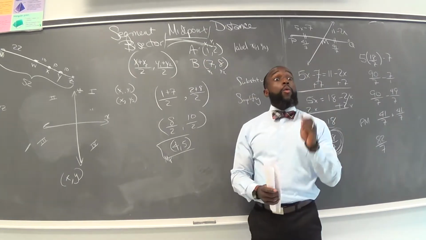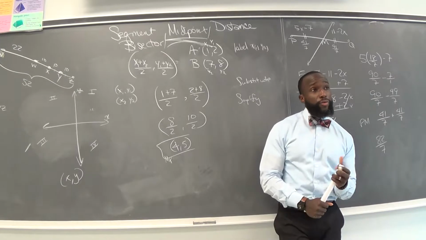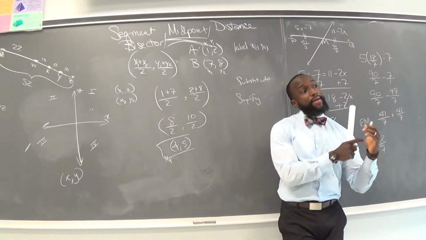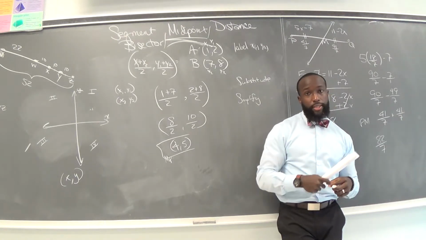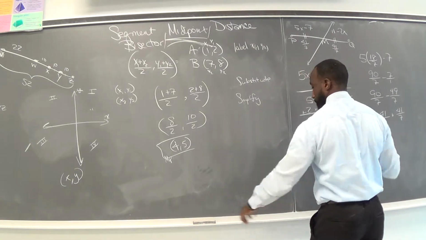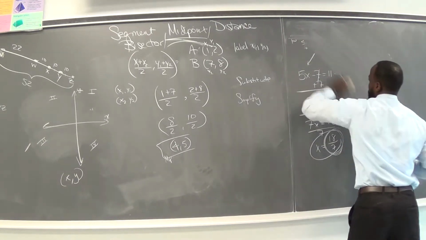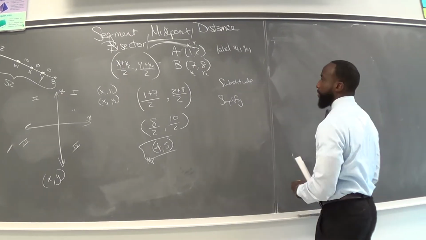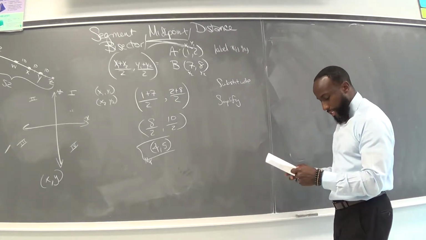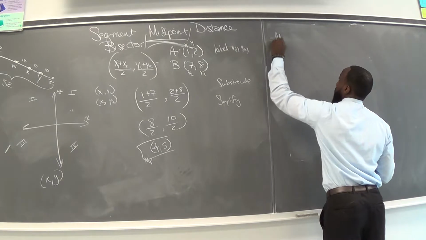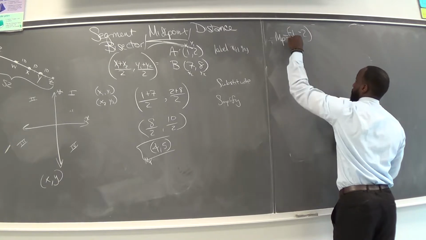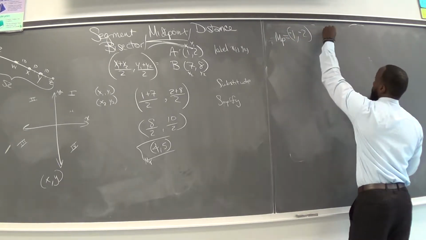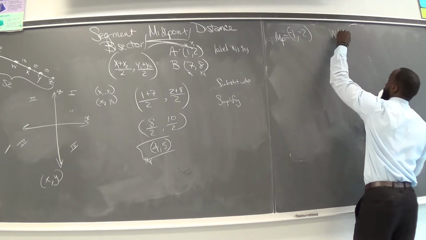Okay? What if they give you the midpoint value and you have to find an endpoint value? To go reverse. Let's look at the problem here. It's important that you read what they're saying. In this particular situation, they said the midpoint MP equals -1, -2, and one of the endpoints W is 4, 4.